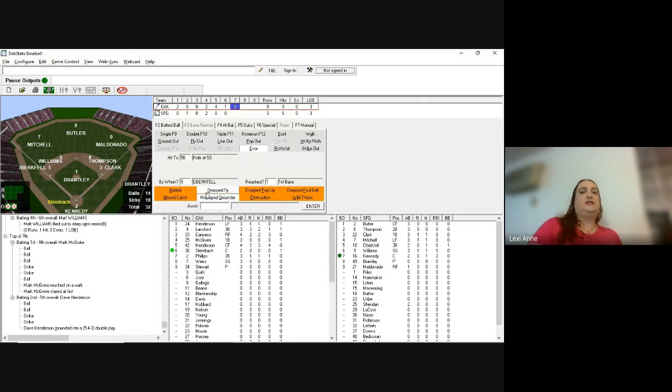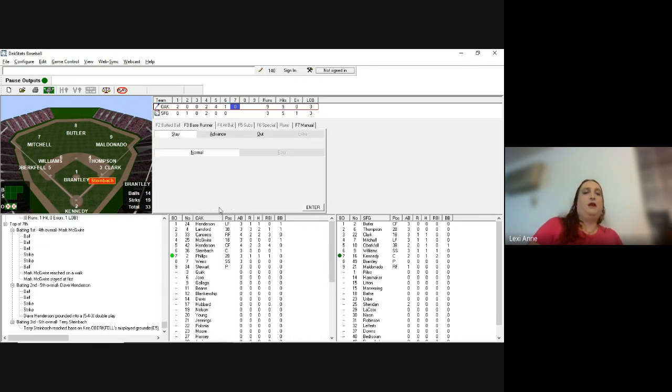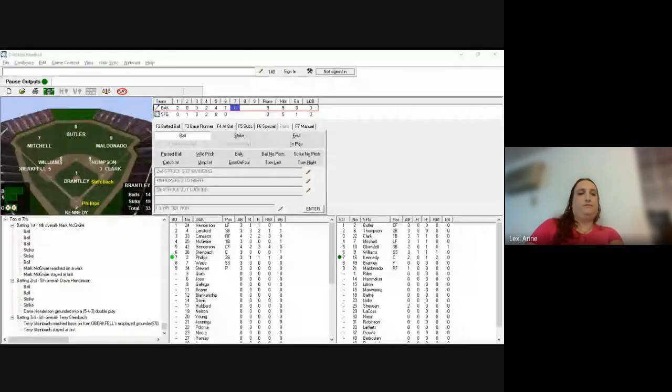So the assist sequence is for if the error is a missed catch: shortstop makes a great play, makes a good throw, first baseman clanks it, and you charge the error on the first baseman. We still award in baseball the assist to that shortstop for the good throw. Most of the time, you're not going to put anything in this assist box. And we hit enter, and we tell them the runner's going to stay.